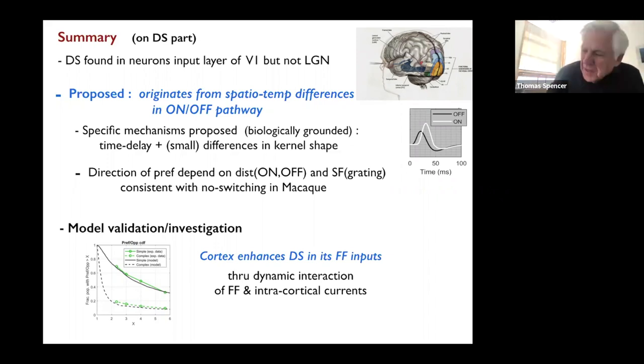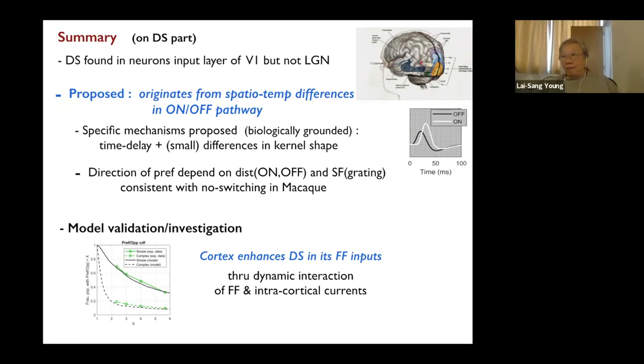So Lai-Sang, this was a study of the macaque that you did. Is it going to be different for a mouse or a bird or a person? Very close to a person. The macaque is chosen because it's very close to a person. For a mouse, it has to be different because the mouse visual cortex is somewhat different. It's much less organized than the monkey's, but there are similarities.